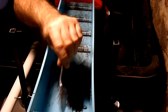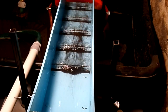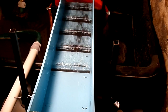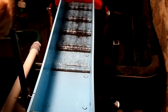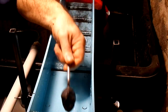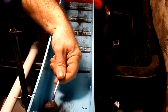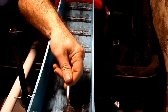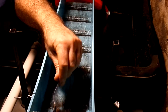I myself do not like to classify. I've become spoiled with my Green Mountain gold traps. The only time I classify is when I can't get a setup right near where I'm digging, and I'll classify to maximize the amount of material I'm bringing to the gold trap. And quite often I'll set up the jet sled right near the gold trap, and I'll classify half of a 5 gallon bucket, bring it over to the jet sled, dump it in, go back, classify more, come back, dump it in. That way I'm not bringing a bunch of waste material. Like I said, I like production.